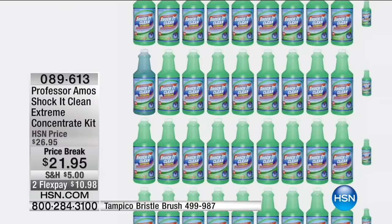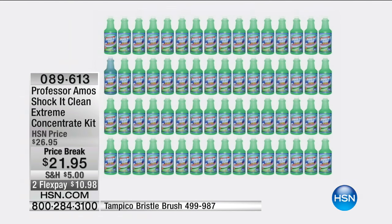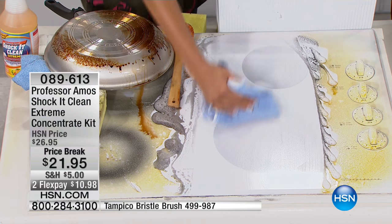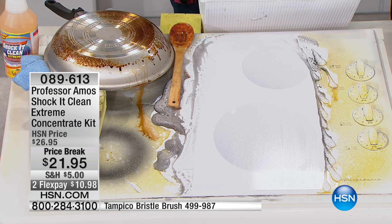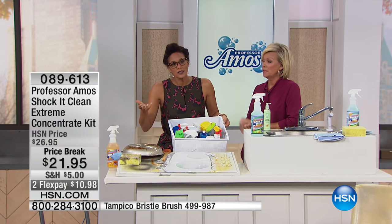What are you paying right now for the cleaner that does one or two things in your home? Can I just tell you, I'm paying more to help recycle all those bottles and get rid of it. Forget about that. I've got one bottle that's going to do everything, and I even have some surprises it's going to do. So this bucket of hate that we have under the sink, you have to see this because we all have this. Let's be real honest. It's okay if you do. We've got it. There's just a better way.